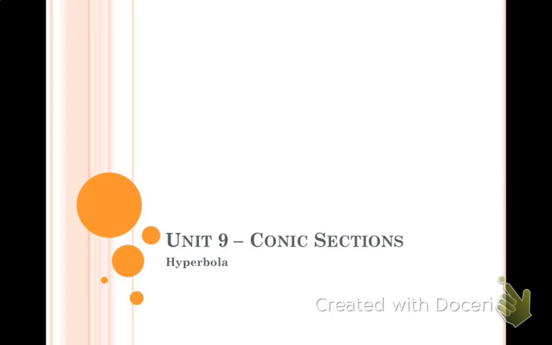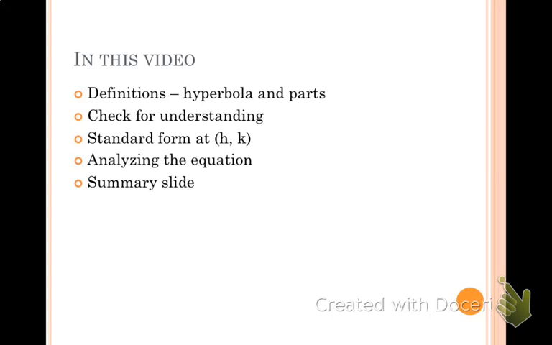Alright, the hyperbola. It's our last conic section. We'll go through the definition, the different parts. I'll check in for some understanding. We'll talk about the standard form, but I'm really going to just keep it at 0, 0 for the hyperbola. We'll analyze a couple of equations, and then I'll show you a summary.